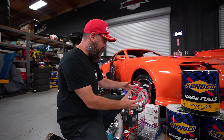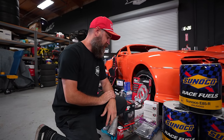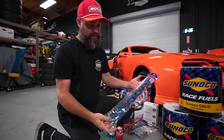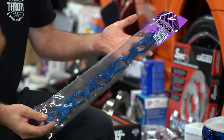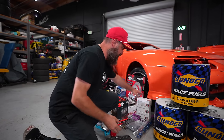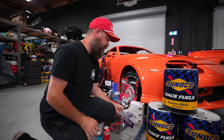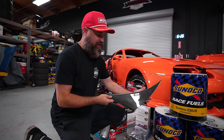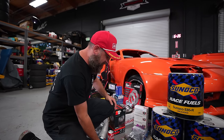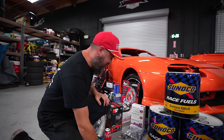We've got some parts from PRP. If you guys have been watching our R32 GTST build, you saw us use a bunch of PRP stuff on that car. We're also going to be using their coil pack kit on this car — you can see where we're going with this color scheme. We've got the blue coil pack mount that goes down in the valley. They provided us with the R35 coils, the harness made up to our wiring harness, and the boots necessary to make that all work. We also have a set of carbon fiber canards going on our Biggie's Custom freshly painted front bumper.